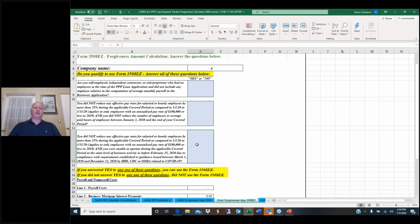The one thing I must tell you is that the SBA is telling us that you have to provide documentation for your closure. So if your mayor, your city council, your county government, your governor, if somebody issued a closure order, you want to go back and obtain a copy of that order, and you're going to submit that with your application for forgiveness. I think if you simply check this box and not provide any information, your lender might not accept it. So remember that you've got to provide documentation for your closure.